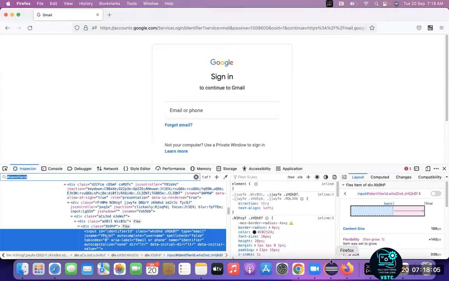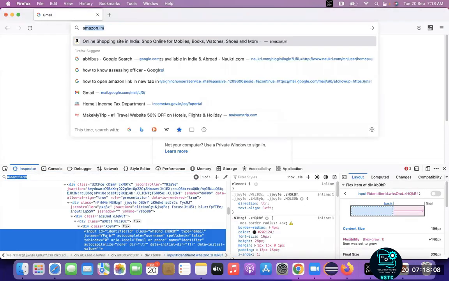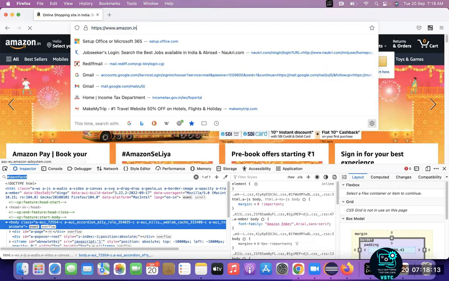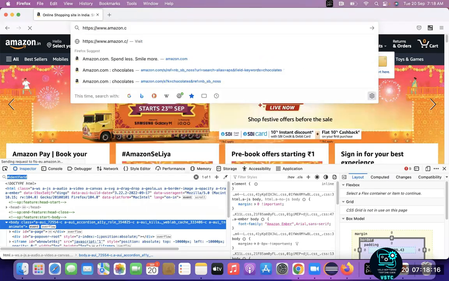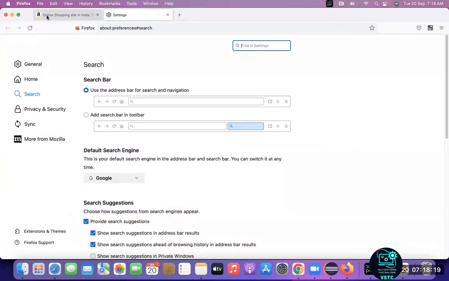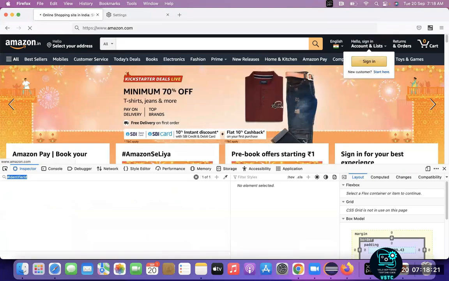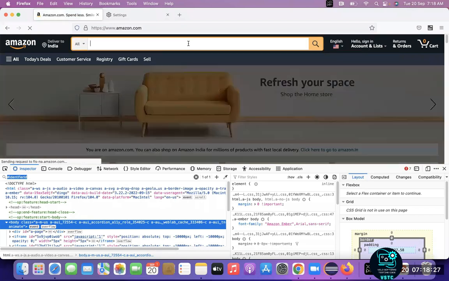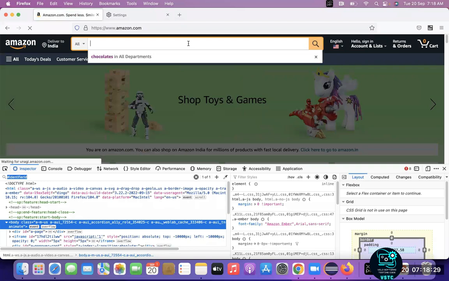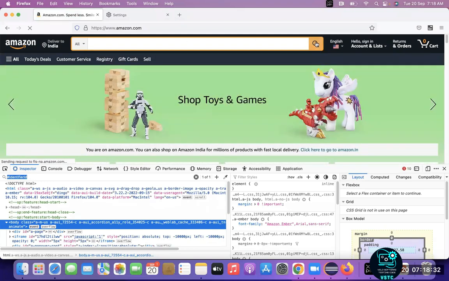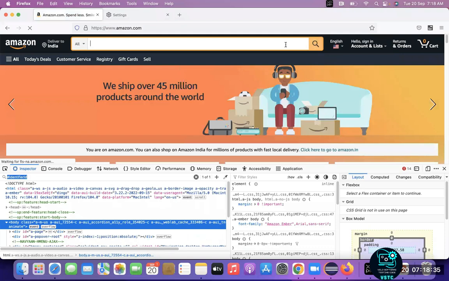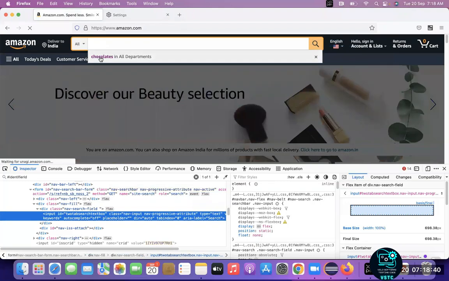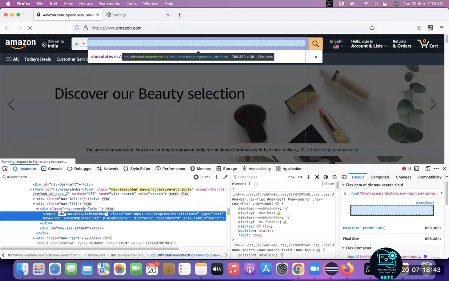So here in Amazon, let me inspect. This is the search text box.